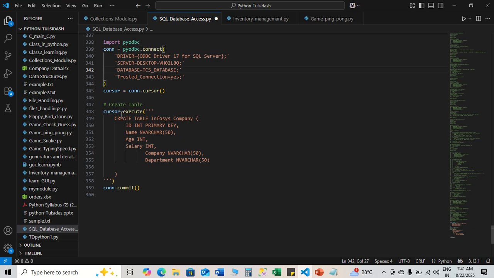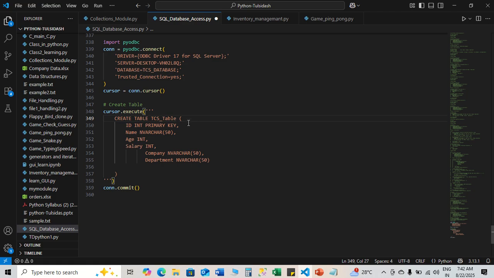Now under that we are going to create a table. So create a table using this cursor.execute. Again change this table name, TCS_table.